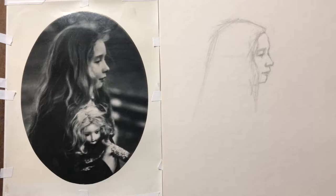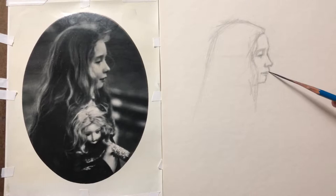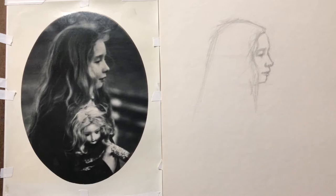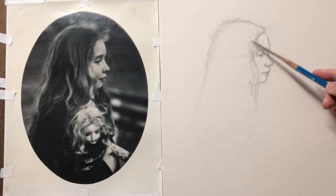And if it is looking too long, I do want to pay attention to the curve that is happening here, the indentation. Did I actually bring the nose out too far, making this come out a little bit too far? So can I trim a little bit there? Still holding my pencil far back so I can get these nice sweeping lines.